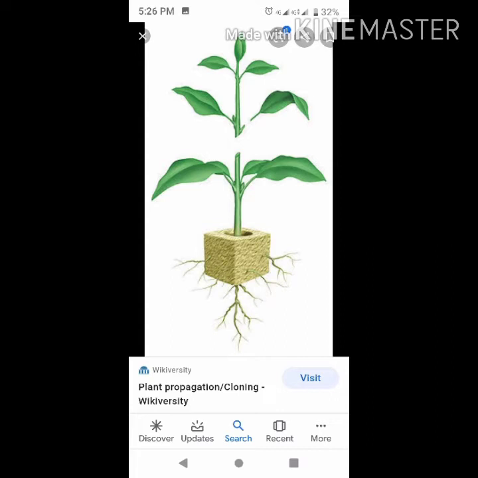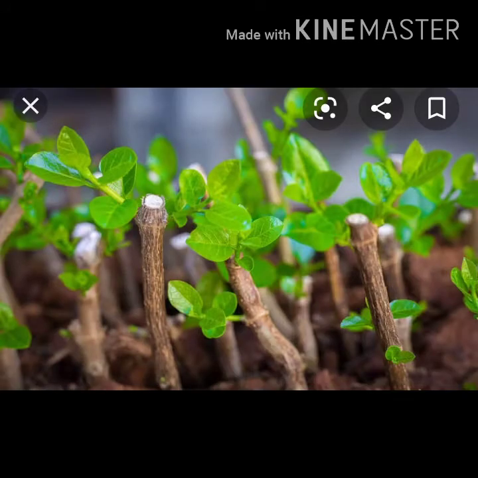What we usually do, if we are attracted to any kind of ornamental or garden plant in our neighborhood or in any area, is first of all ask for a small stem cutting and plant the same stem cutting in our home. Okay, so after 1 or 2 weeks, the new plant cutting will start to produce new roots and leaves. This is the most common method of artificial vegetative propagation, called cutting.